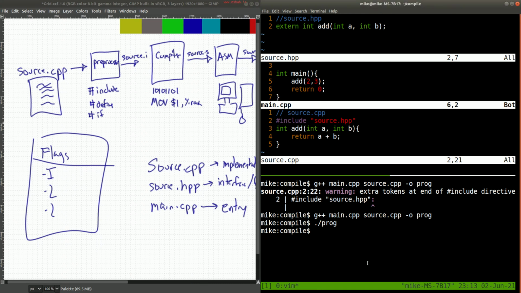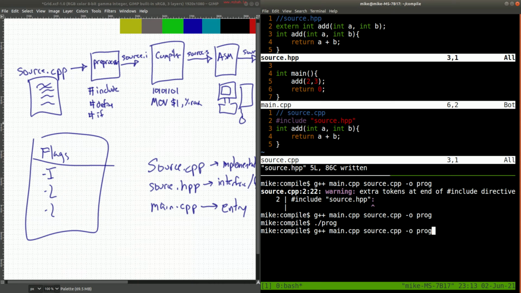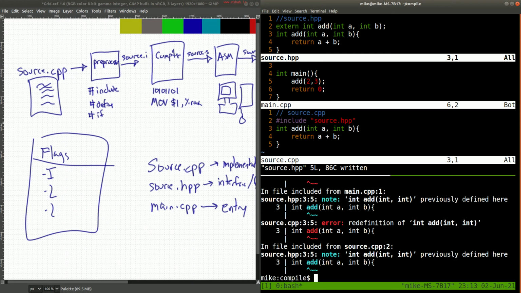And I'll show you a common error that you're going to find in C++ projects, where a lot of folks will just go ahead and define implementations, or when you're declaring a class, for example, in the HPP file. So again, let's see what happens if we try to compile. And this time you'll get the error that says redefinition of int add here, because we've included this file multiple times in multiple places, where it's just doing the include and essentially copy and paste here. So you get these weird issues.